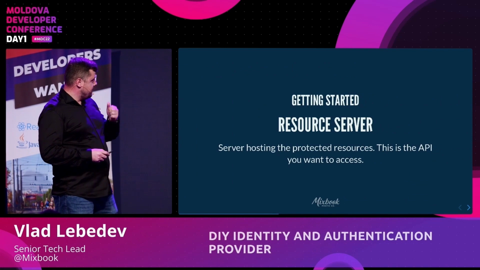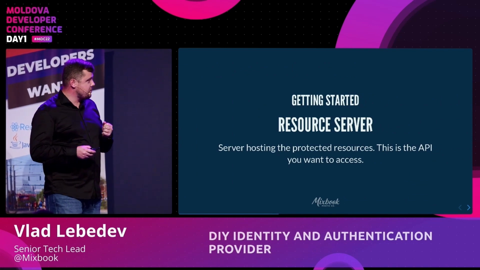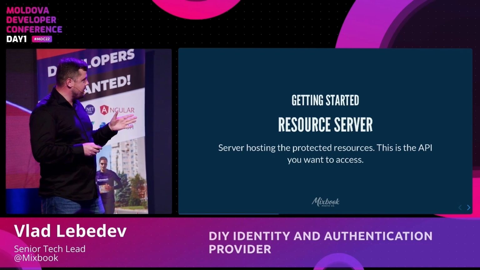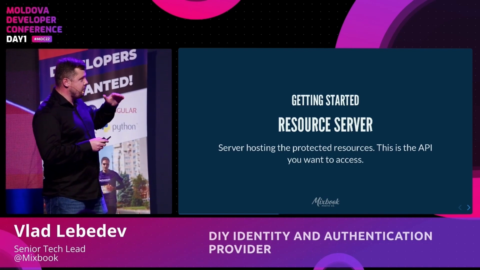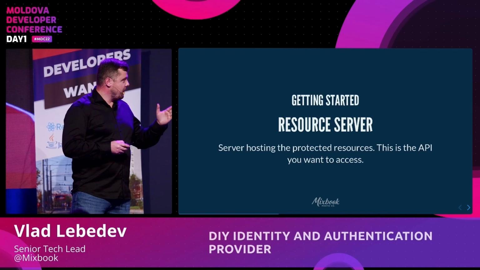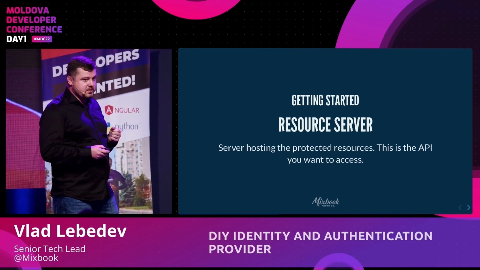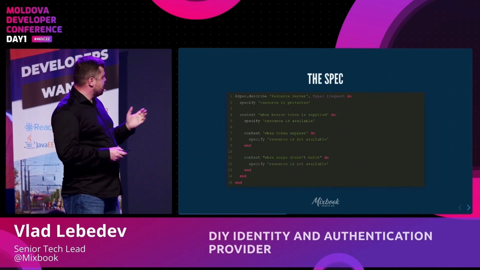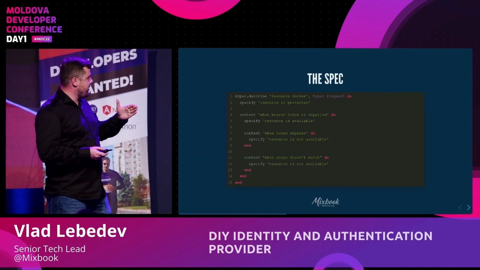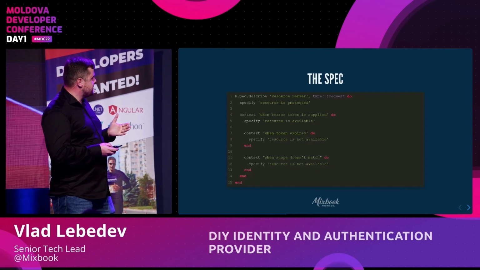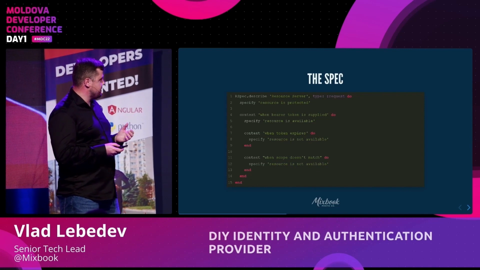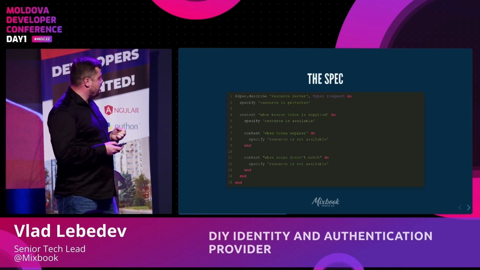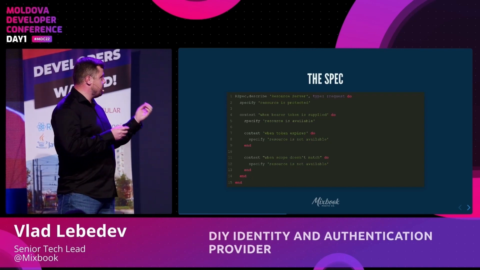Okay, and I wanted my talk to be practical, so I'm actually going to show you some code, and we'll start implementing the 4 roles of OAuth one by one. One of them is a resource server. It provides resources. And here's the spec. I've used the spec to describe what the behavior of the system should be. You see that the resource is protected by default, but when you submit a bearer token, the resource becomes available.